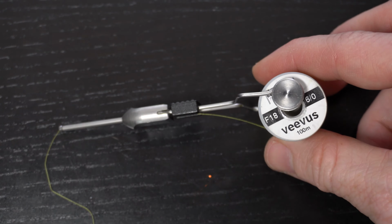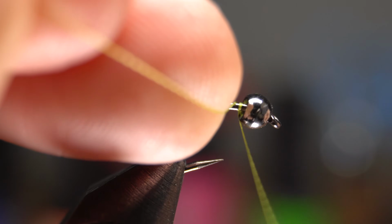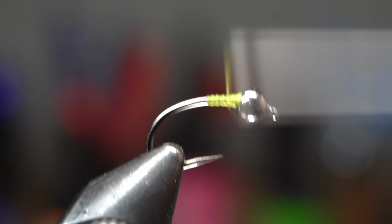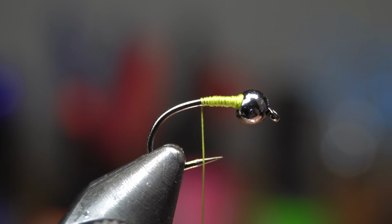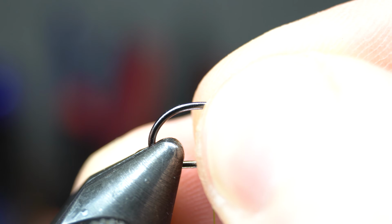For thread, I really like this Viva 6/0 in light olive. Start your thread directly behind the bead and then snip or break off the thread. Then form a bit of a thread bump behind the bead to help stabilize it. See, the bead will not move now. To make the next steps easier, I like to angle the hook down a bit.